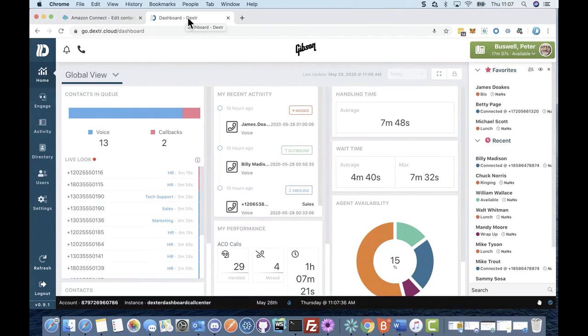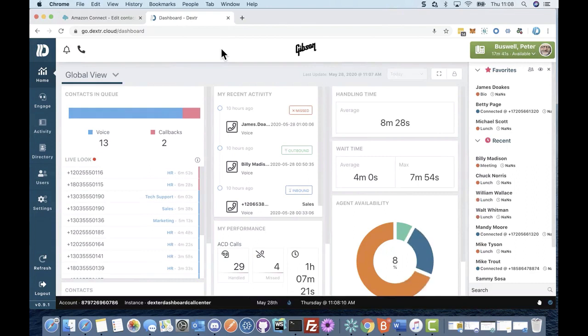But for example, when you first bring up the dashboard and you log in, you're looking at some navigation tabs along the left side, and on the right side, you're going to see what we call the Agent Collaboration Board, which I'll tell you more about in just a moment. And then you're looking here at real-time metrics. And this is a real-time display of what's going on in the call center right now.